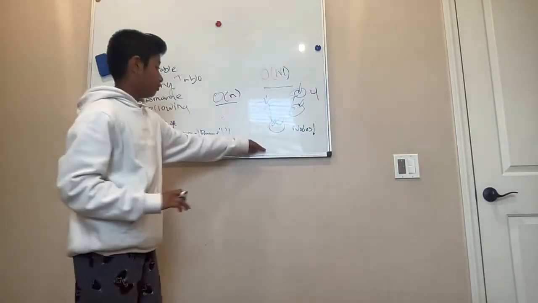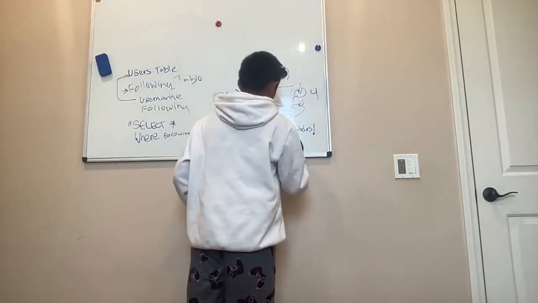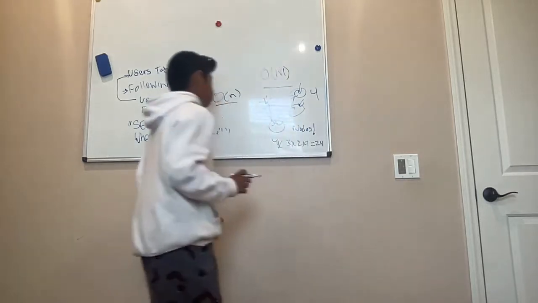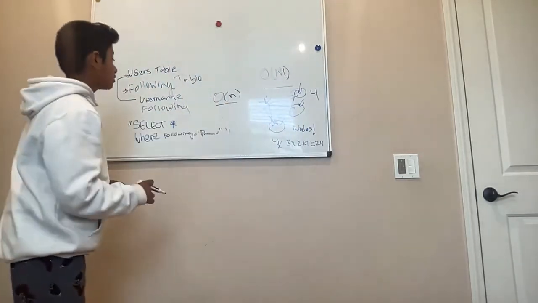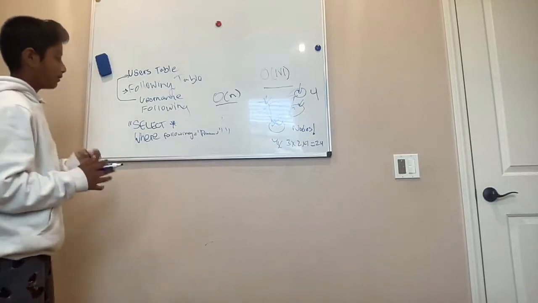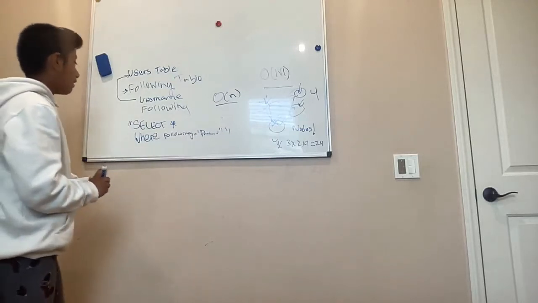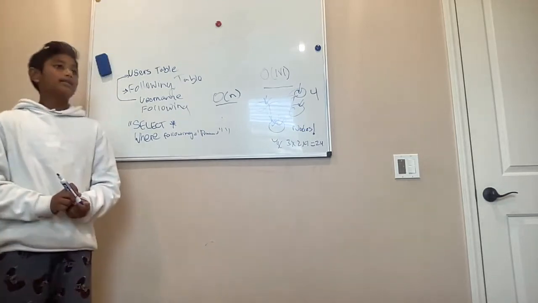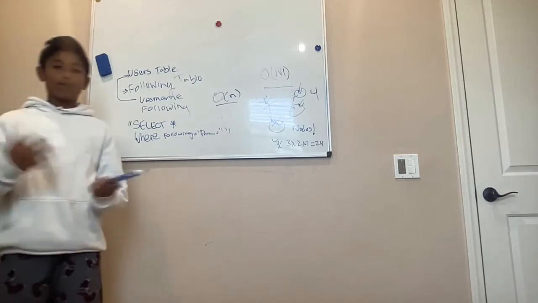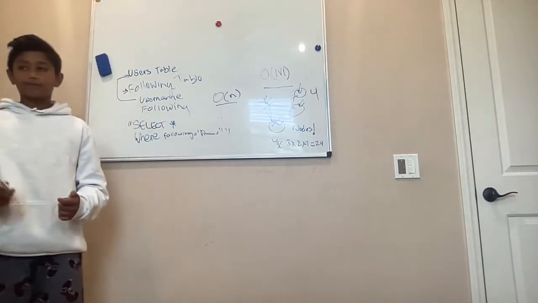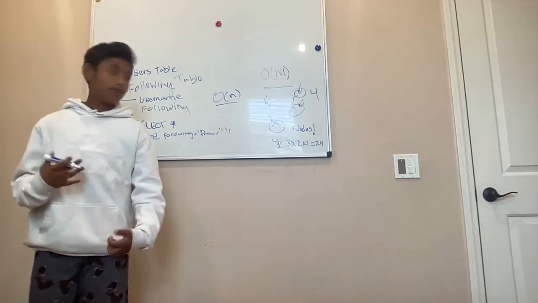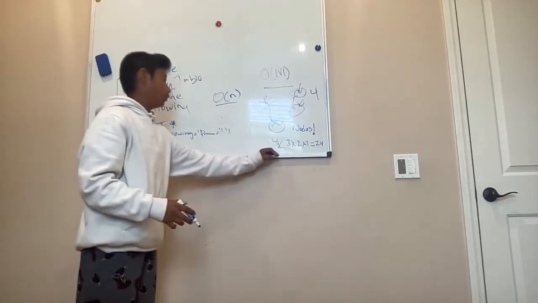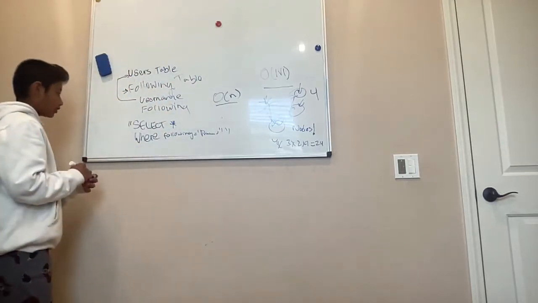And that is going to be 4 times 3 times 2 times 1, and this is actually 24. So we can see the difference here. It is big O of n because, first of all, this is not bidirectional. It can't be bidirectional because, let's say I follow, for instance, my brother. That doesn't mean that he follows me, right? So it has to go one way. That's why it is the factorial. So it's only going one way.